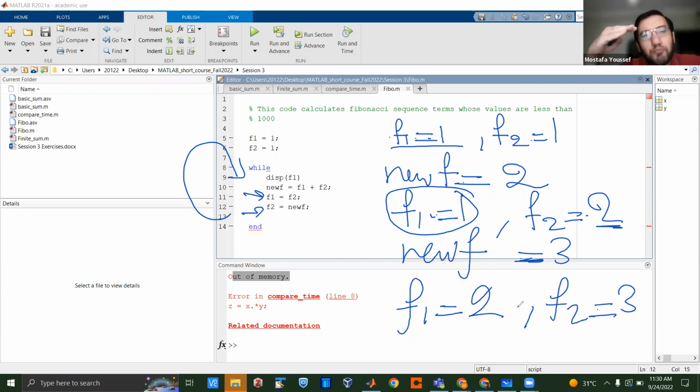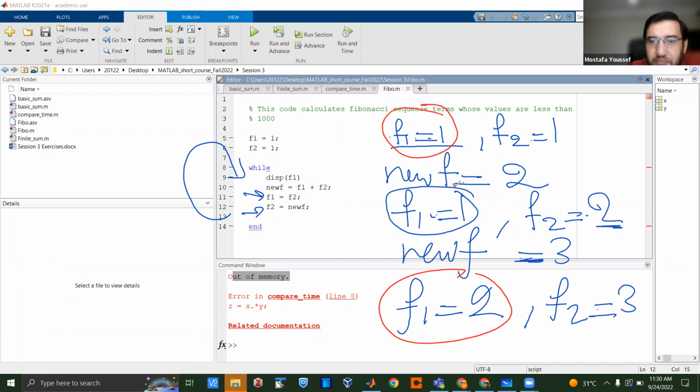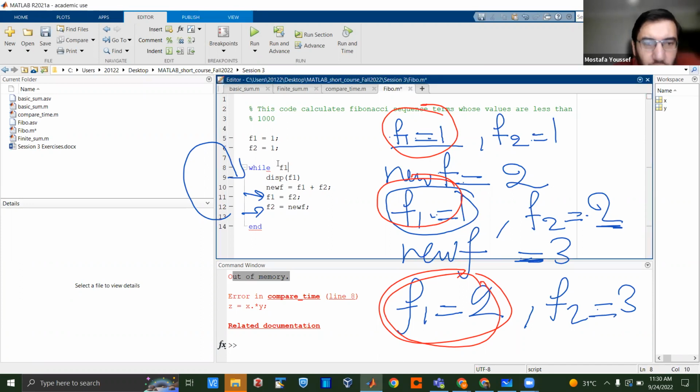And so on. You see, I'm progressively storing the values of the Fibonacci terms inside f1. So I can actually focus my attention on f1 because it starts as 1, and then it becomes 1, those are the first 2 terms of Fibonacci sequence, and then it becomes 2, and then it will become 3, and then it will become 5. So I can make the while based on f1. In fact, I'm gonna put here the condition while f1 is less than 1,000. Please keep doing this. Then what happens if f1 exceeds 1,000? Then it's gonna stop. That's the breakage condition.